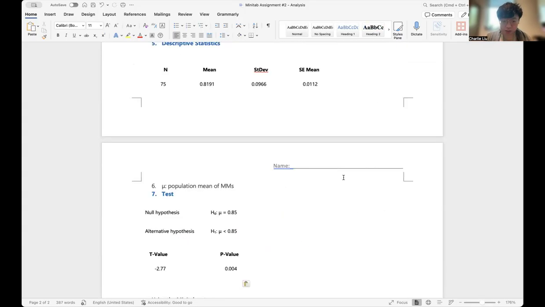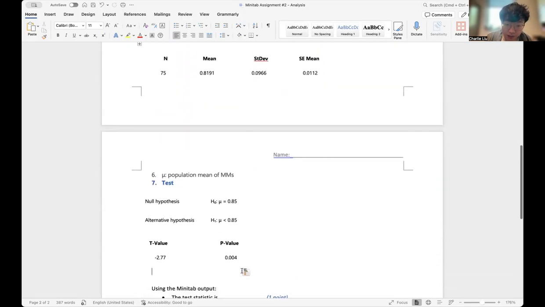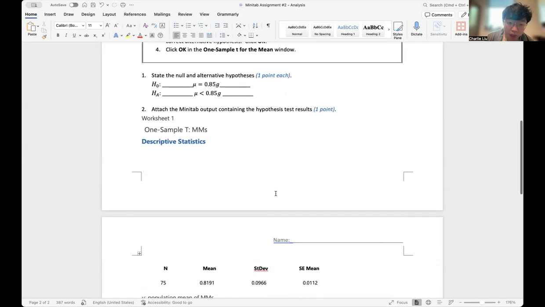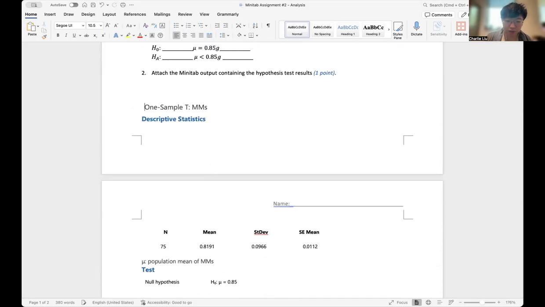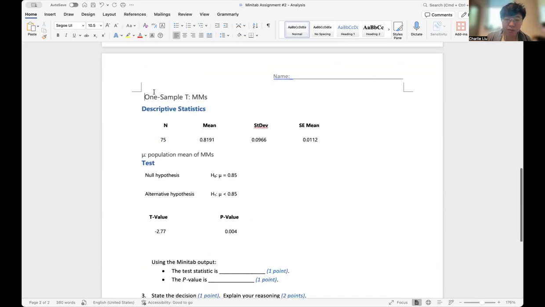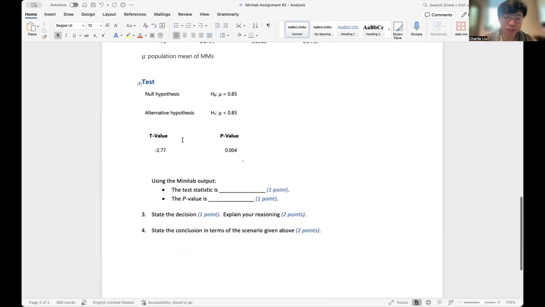So you just attach this output. Oh, that doesn't look very good. Let's see if we can fix that. Is this without merging, maybe? Yeah, okay. That looks better. We don't need this worksheet one thing. I mean, that's okay. Or you can take a screenshot and then copy and paste the screenshot there. It's not the best looking plot, but it gets the job done, so it's fine.